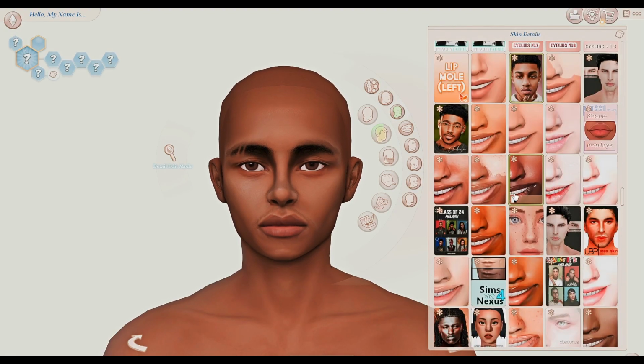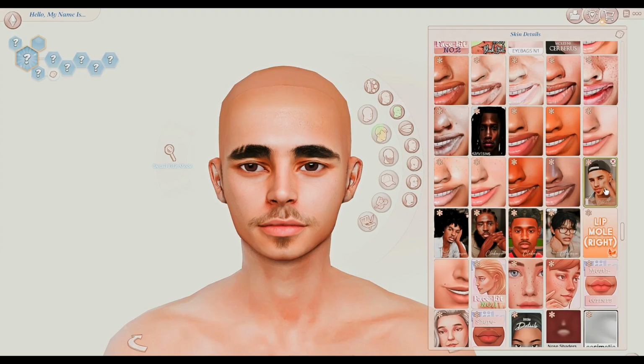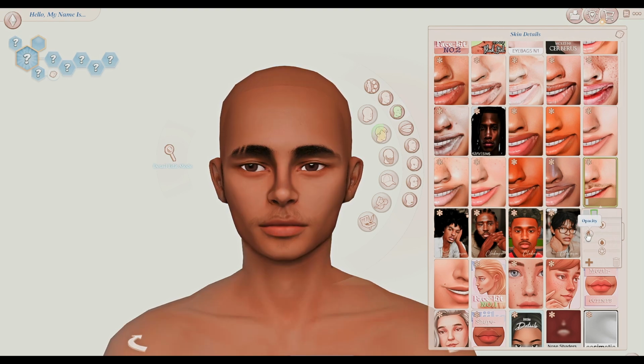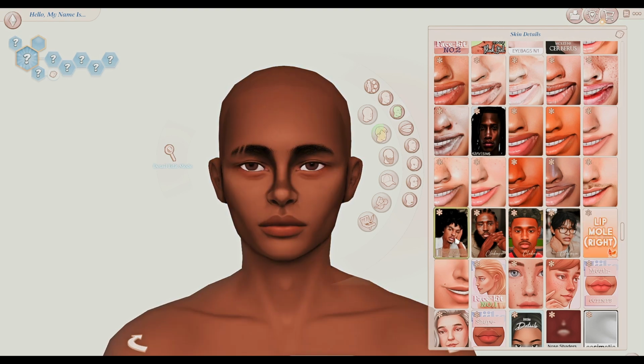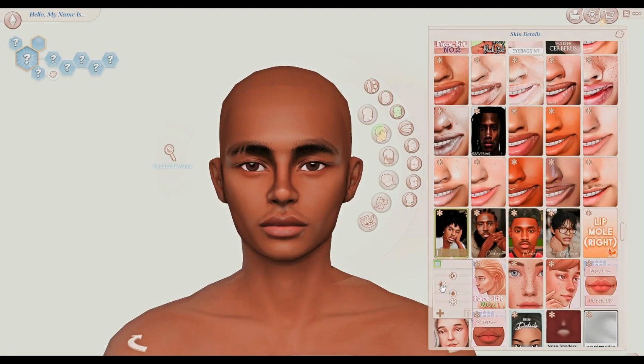But let's say, for instance, you don't like that skin. Let's say you're like, no, I don't want to use that. You can just go to another one. Let's say we're gonna use him right here. Dial it back. Bam, we got a new one on the skin. Or let's say if you want to use, let's say we can use him. Let me see which one looks best.